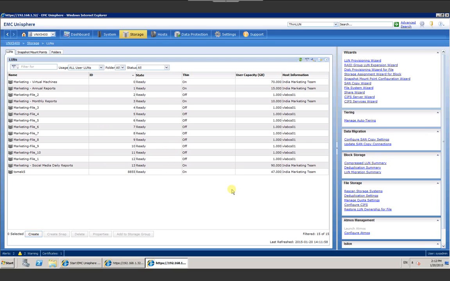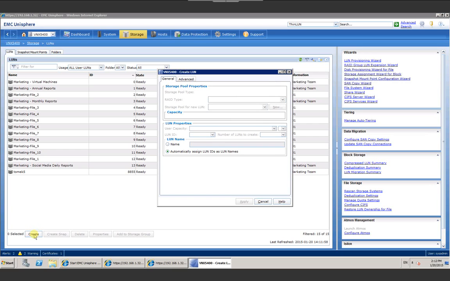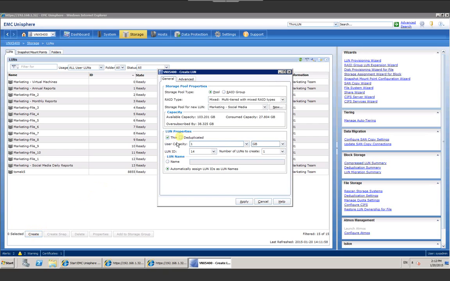If you wish to provision new storage by creating a new LUN, you can just go for the create option. Actually, it is really easy. If you want to create a storage pool LUN, all you have to do is choose the storage pool from which you want to create a new LUN. Let's just leave it with this one. Then you have to specify the user capacity. You can choose if it's going to be in gigabytes, terabytes, megabytes or blocks. In this case, let's create a 10 gigabyte LUN.